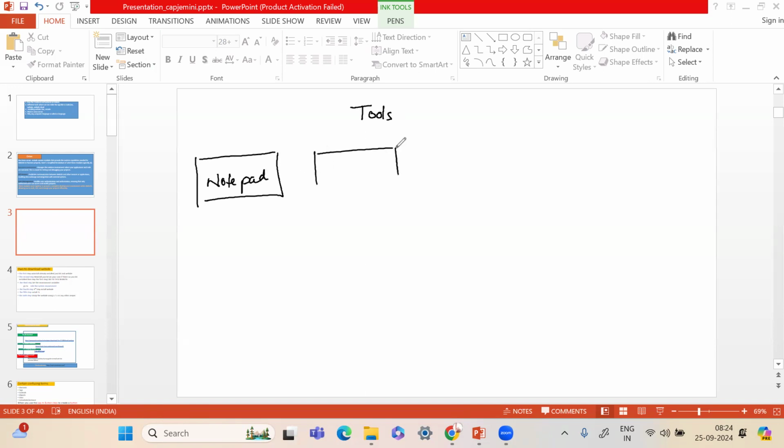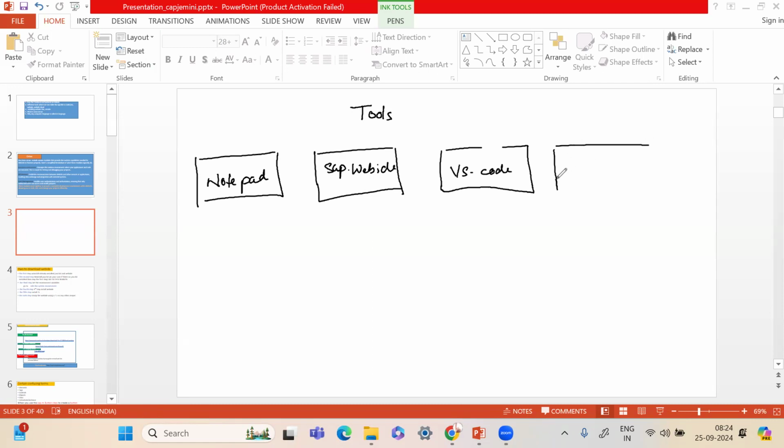And then we have the SAP WebIDE. And then we have got the VS Code.